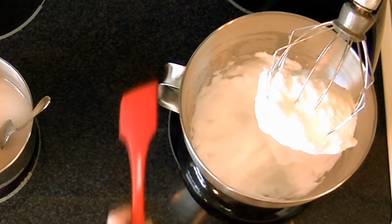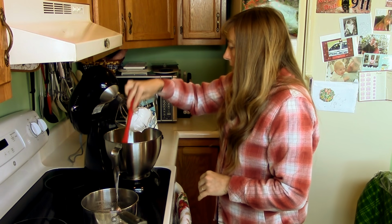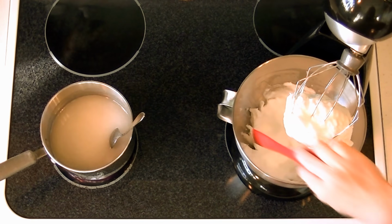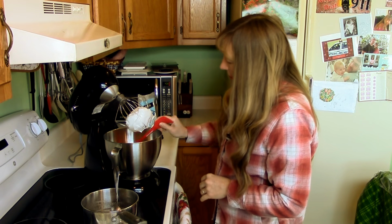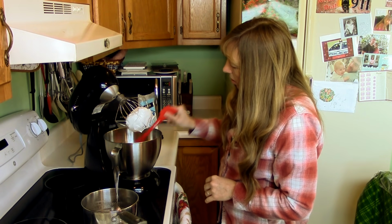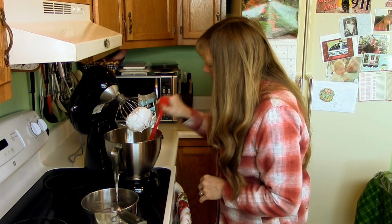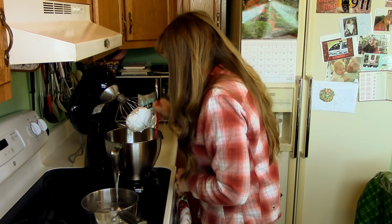My egg whites are nice and fluffy, but I'm going to scrape the sides of my bowl just to get off any eggs that aren't beaten and mix them in with this. Sometimes egg whites can throw some pretty big chunks up on the side of your bowl and they won't be whipped up. So you want to make sure you get all those off.